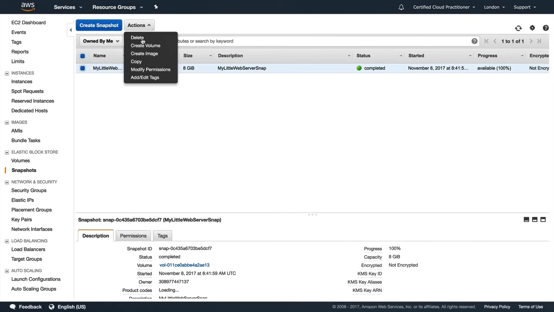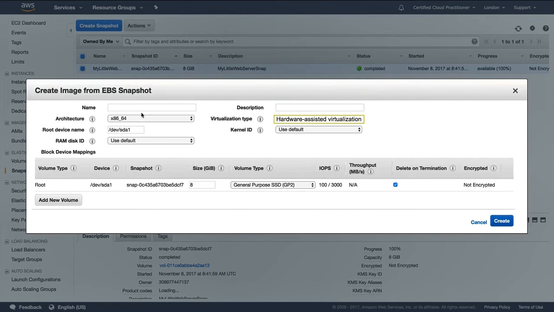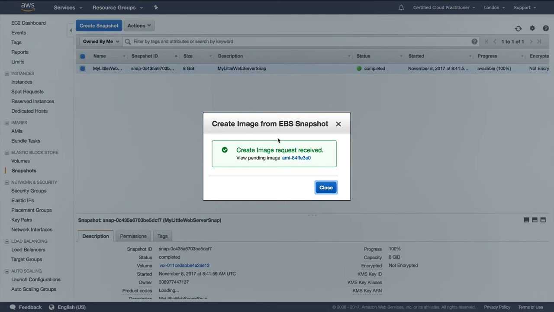So on that topic, let's go ahead and create an image from our snapshot. When you create an image from your snapshot, you are then able to essentially boot it as a new EC2 instance. So I'll call it my little web server. And we will have a lab coming up where we basically are going to encrypt a root device volume, copy it to another region, and then boot an EC2 instance from it. So we will do that in another lab. So we'll go ahead and hit create. This will now create an image from an EBS snapshot.